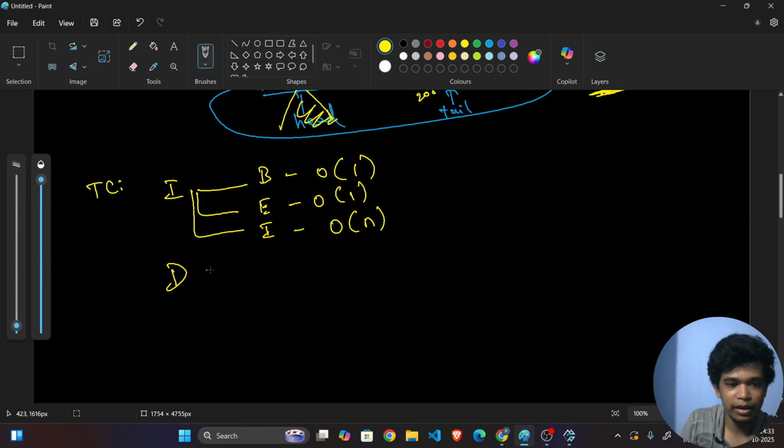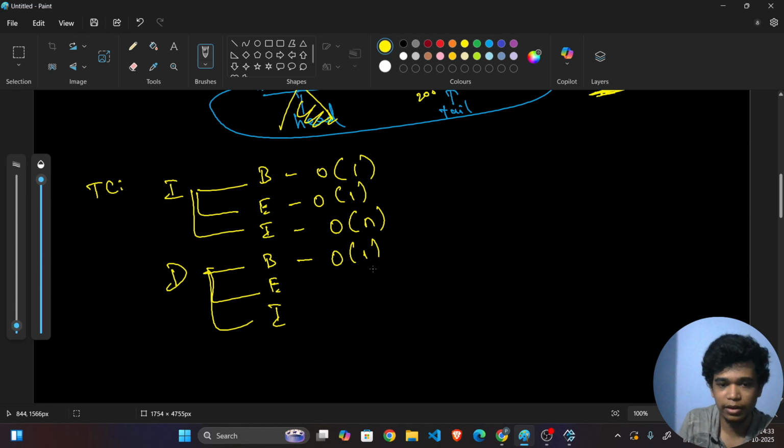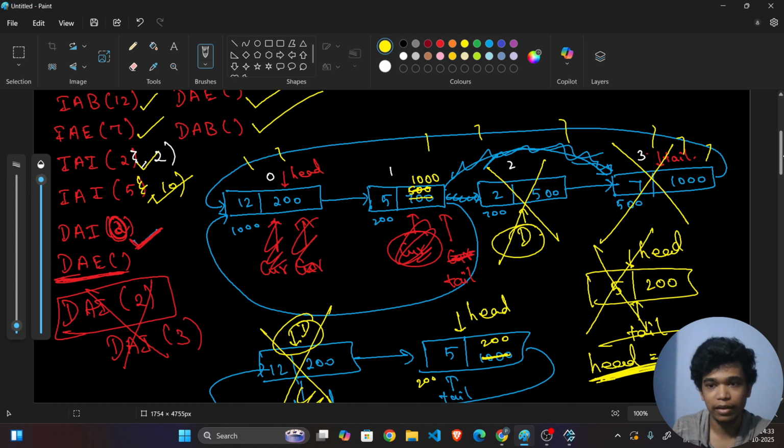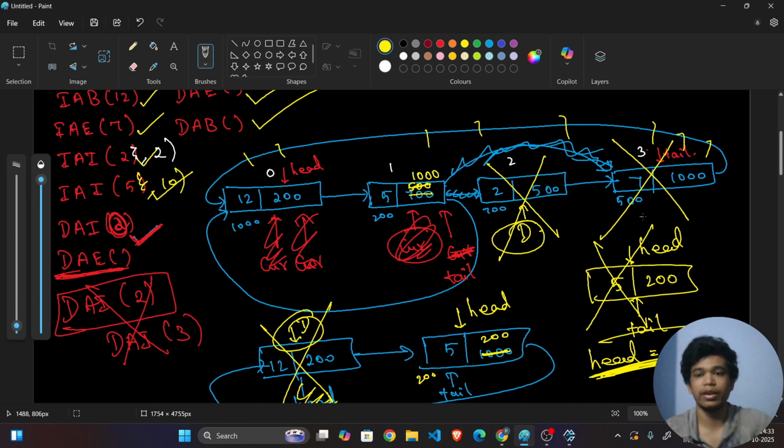And in deletion also the same thing. So beginning, ending, and at some particular index. So here it is O of 1, here it is O of 1, but here it will be O of n. Sorry, here also O of n, right? Delete at ending, because we want to go up to the last index.